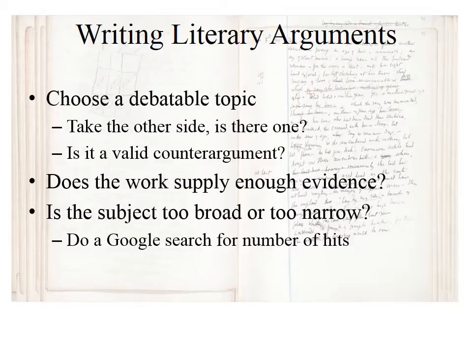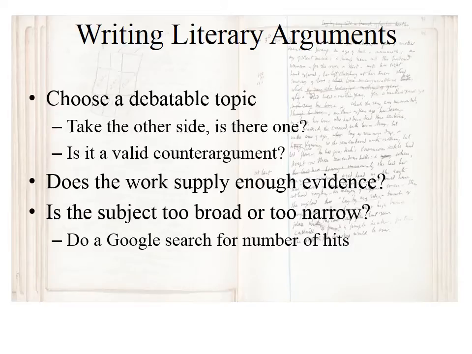You don't want to just have a statement of fact that doesn't offer any controversy. All right. So once that is done, you then need to look at the work you're writing on, whichever story that you're taking from the book, and ensure that there's enough evidence within that story to provide you with enough depth to fill the number of pages you need to write. So this means determine if the subject you have chosen is too broad. That means it will require many more pages than the maximum you're supposed to write, or if the subject is too narrow, that there will not be enough information to fill the minimum number of pages you are to write on. Usually it's the latter of not being able to fill enough.